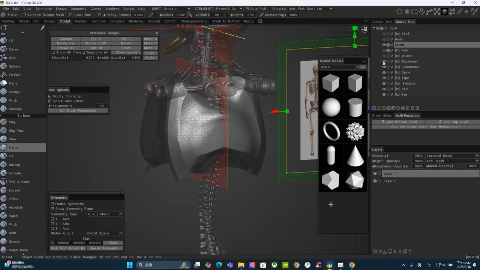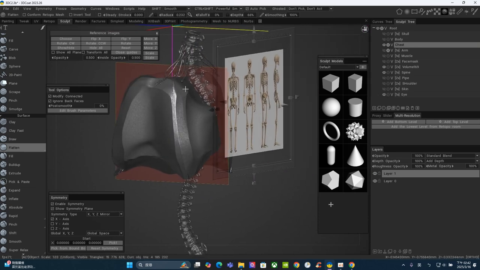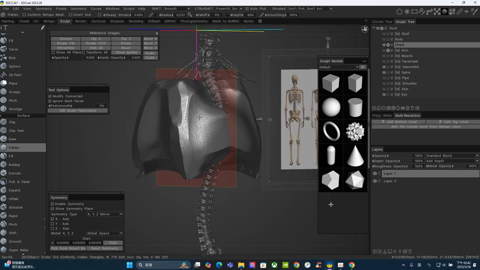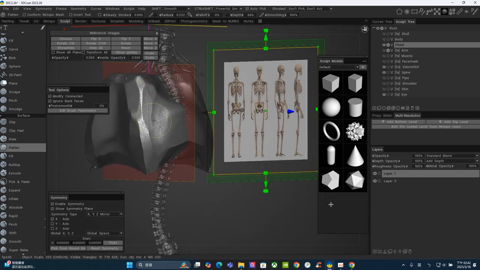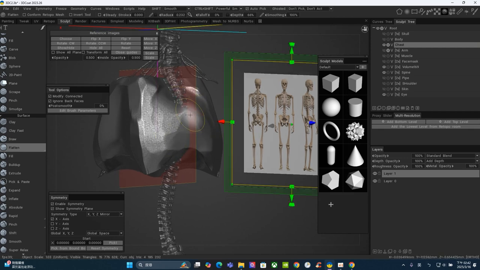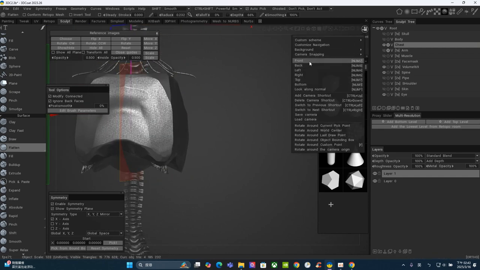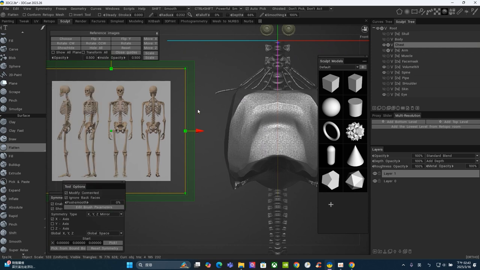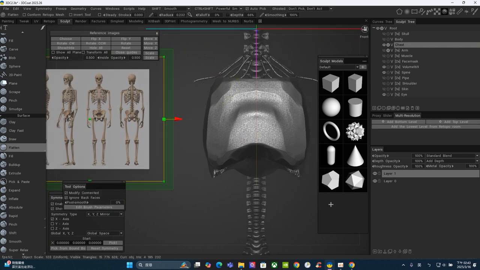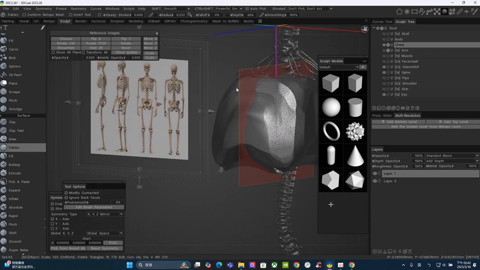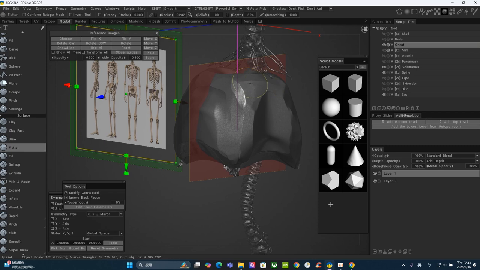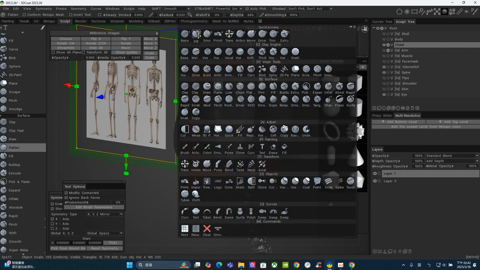Let's turn off the rest, otherwise it will block my view.